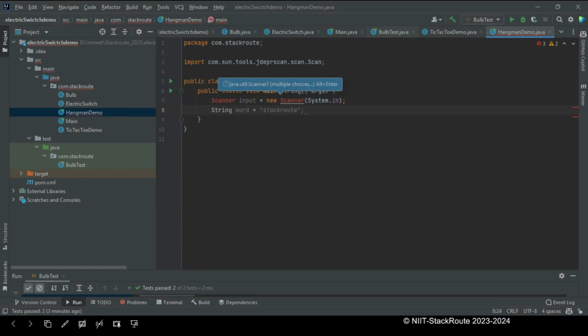Let me give one word to guess. So let us take this as welcome. Guess is empty. See, it is auto suggesting me, but I'll use my own. Int count is equal to 0.